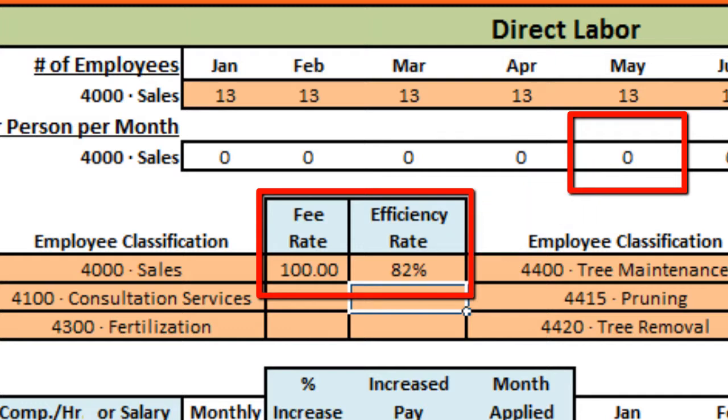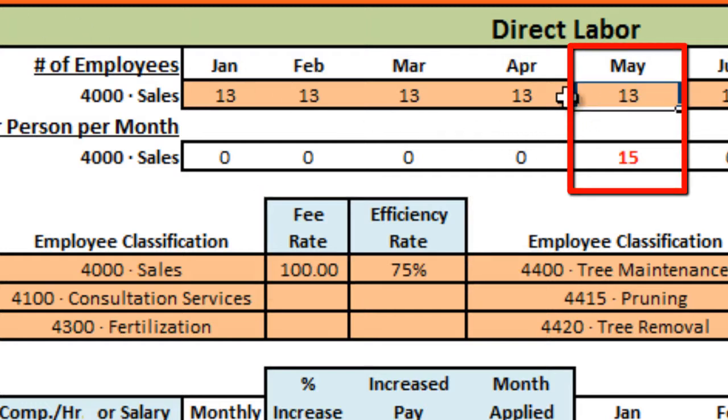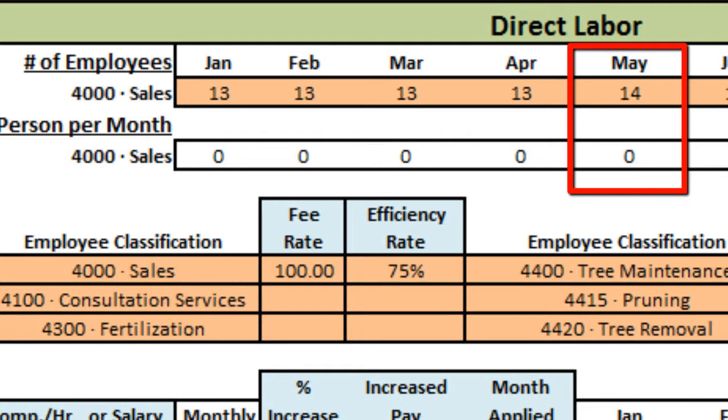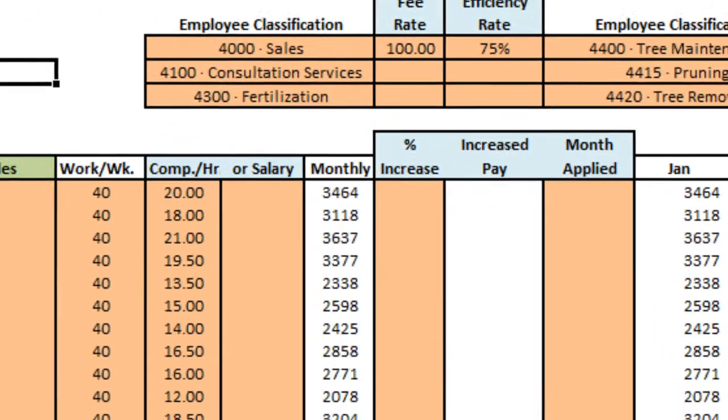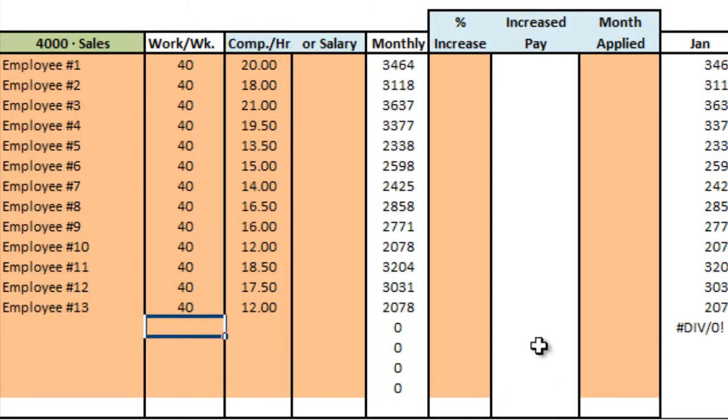But there is always the third option, which is to simply add another employee. And as you can see, that makes the overtime go away as well. But now we added the expense of another employee, and that additional expense needs to be accounted for down here, and his monthly wages show up over here.